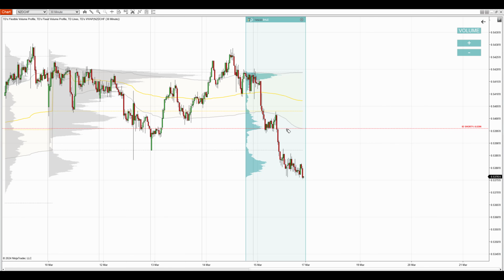Also in this case, we have the first deviation of VWAP here, also at the level. That's pretty cool. And another thing is that the price was reacting to this zone in the past, not exactly to the level, but to the general area, which is enough for me. So it worked as a support, and now when the price blew past the support, it turned into a new resistance. Alright, so it is the same combo as before with the US dollar Japanese yen, only in this case it is reversed. So that's the resistance which I have on the New Zealand dollar Swiss franc.